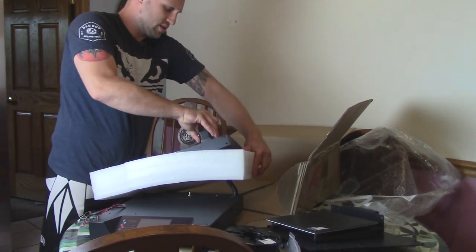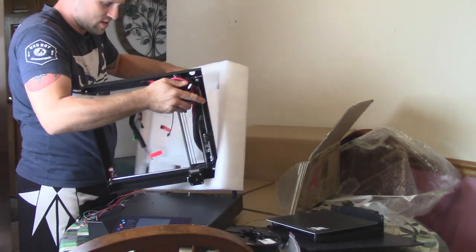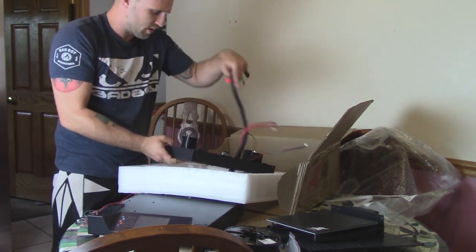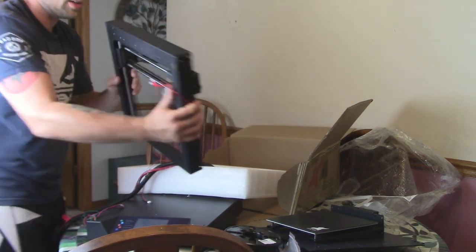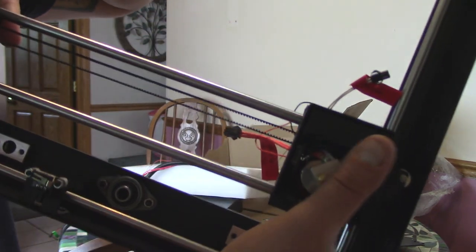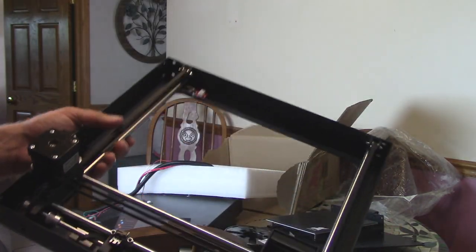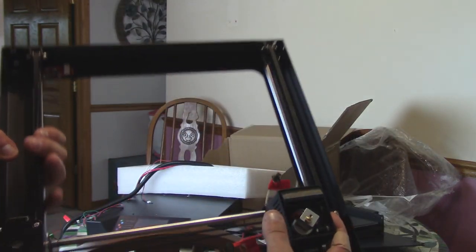And here's the gantry. Let me get this out of here. What's the deal with this foam? Well, there we go. Oh, they weren't even hooked together. Okay, so here is the gantry, the hot end assembly. The only 3D printed part so far I can see is the fan shroud. It looks very nice. It's got dual Z-axis. Or actually, never mind. I don't know how this works because it's all on pulleys and everything. So I guess it's got dual.